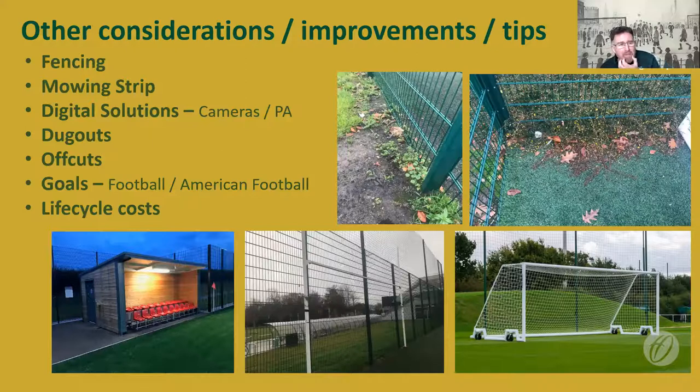Again, some embarrassing pictures for us on the slide. The pictures at the top were actually the surround of our pitch and the inside of our pitch. So as you can see, we were starting to get contamination on our pitch from nice shrubbery that our groundstaff put around the outside to try and make our pitch look attractive. But it really doesn't help. So as part of the project, we put a mowing strip around the outside of the pitch to give it that bit of protection.